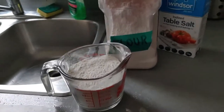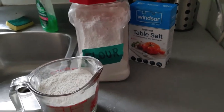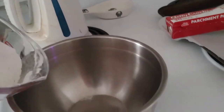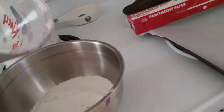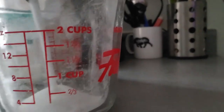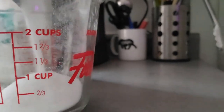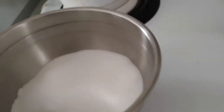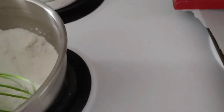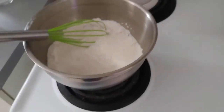So first we start with our dry ingredients: our flour and our salt. We take two cups — see, right on the line — two cups of flour, and we're going to add it into our bowl. Next, one cup of salt. Yes, it is a lot of salt. Let's go pour in the salt. I have one cup of salt, so I'm adding my cup of salt right in with our flour. And I'm just going to grab a whisk — you can grab a spoon, a fork, anything you want to stir it in — just so we mix the flour and the salt together.